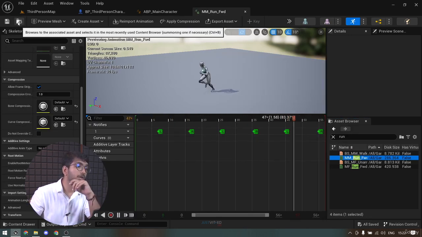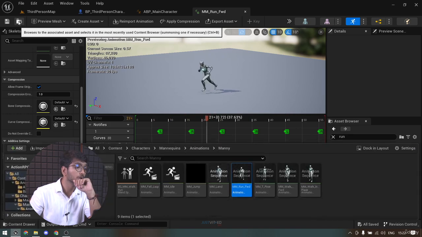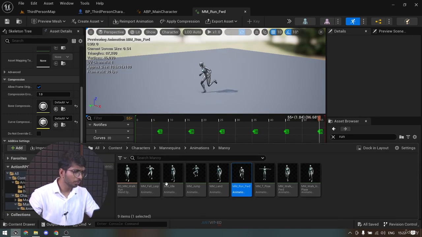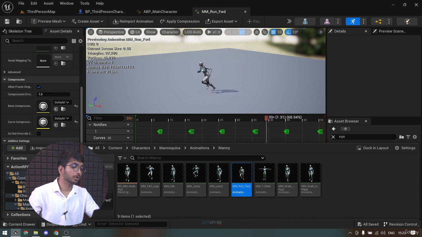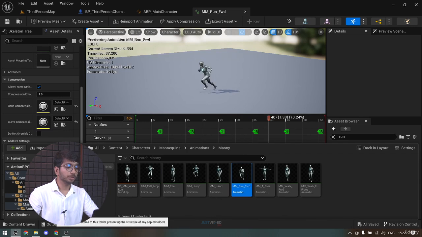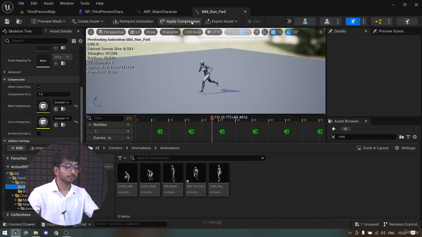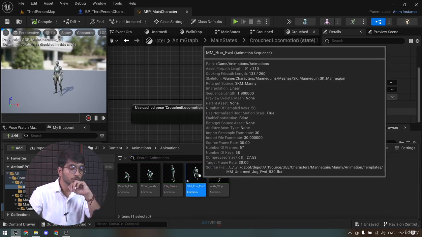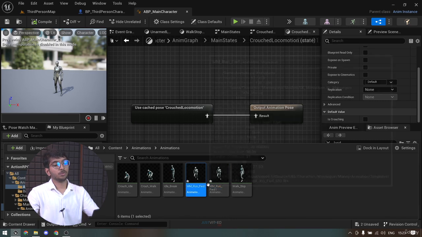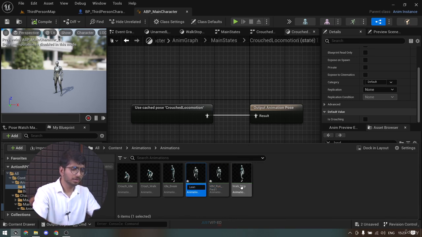We can click on the magnifying glass on the top left corner to browse to the asset, and in the left side panel we'll select the animation. We'll drag it here and hover it over the animation. As you can see, we are getting an option, move or copy. We'll copy it here. We'll go into the animation folders again and close it. Now in the animation, we'll make a duplicate of it. We'll name it lean left and lean right.